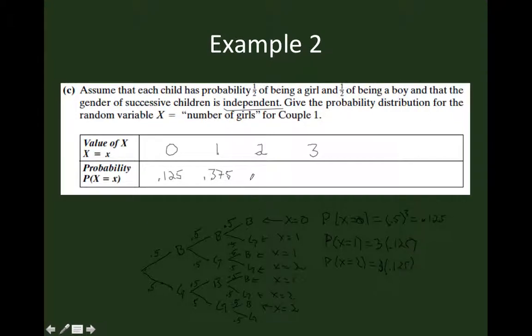So the same probability. Finally, we have 3 girls. There's one way to do that, and the probability is 0.125, just like having no girls, same probability.